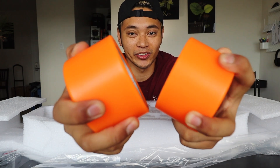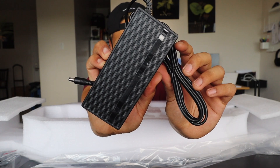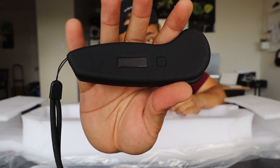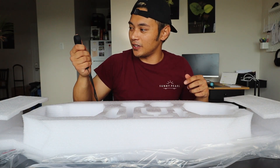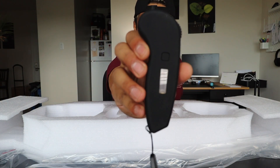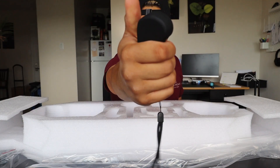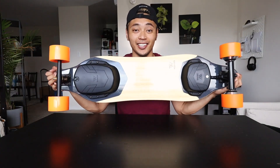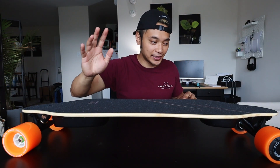You get some extra polyurethane for the rear hub motors — this thing feels really, really good. They really did make a lot of improvements from the last one. Of course there's a charger and the remote. This remote has a really nice matte black finish, it's really soft, and it actually feels thinner than any of the other remotes I've tried before — fits really nice in the hand.